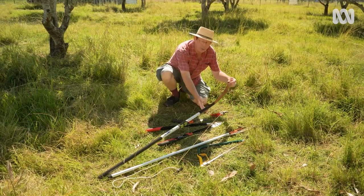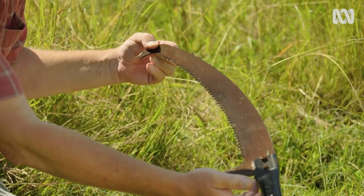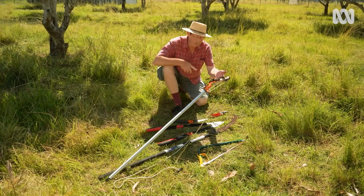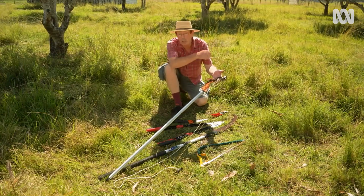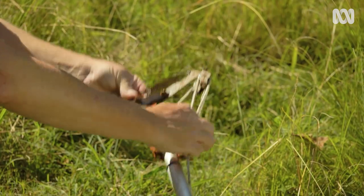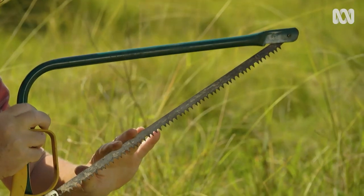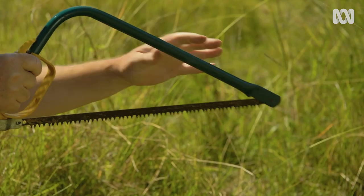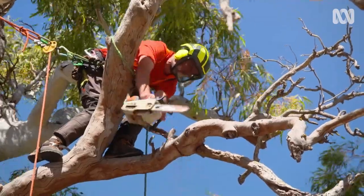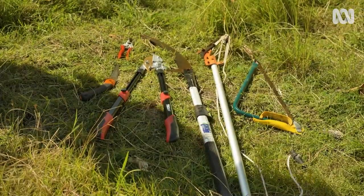Then there's the extension pruner — this is effectively just a saw which allows you great flexibility for getting right to the top of the crown, but working on larger branches. For smaller branches, there's an extension tree pruner — these are basically secateurs with a great reach. They need a little bit of extra room to operate because of this grip here; you've got to be able to work that between the branches. And then there's the bow saw — a very good detailed cut for larger branches, but you do need space to operate them. That's the complete set I use. Occasionally you might require something heavier duty like a chainsaw, but for most pruning jobs, these tools are all the equipment you'll need.